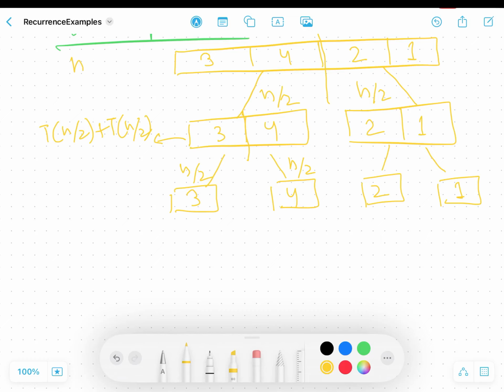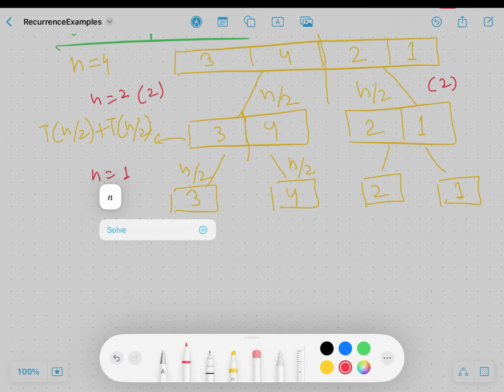If here n is equal to 4, then here n is equal to 2, which means the array size becomes 2 and the array size becomes 2. Now here we are again dividing by 2, so our n becomes 1.